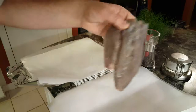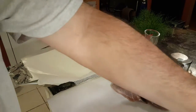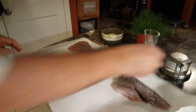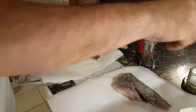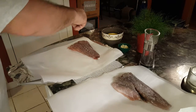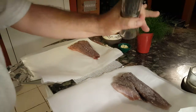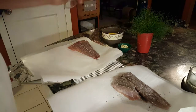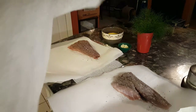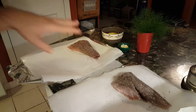The first thing I'm going to do is lay out the fish on the parchment paper, just like that. Then we're going to hit it generously with some salt — maybe just a little bit more salt on this one right here. Then I'm going to get it with some pepper, again pretty generous. Now the next thing I'm going to do is put the fennel fronds on top of the fish.